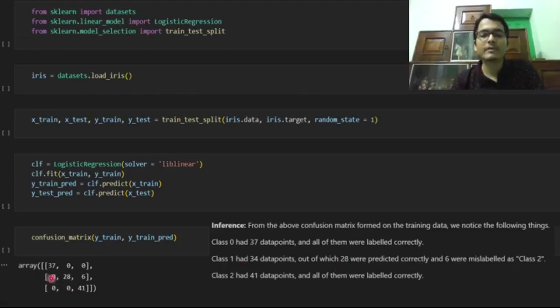Here the row is the true class 1, and the column is the predicted class 1. Similarly, this row is the true class 2, and this column is the predicted class 2. Class 2 has 42 data points, all of which are labeled correctly. So this is the inference we can draw.